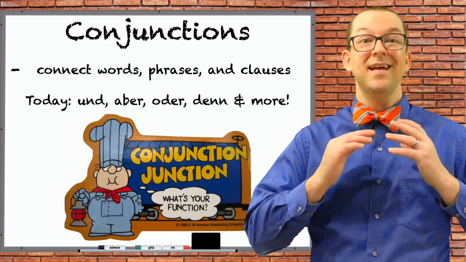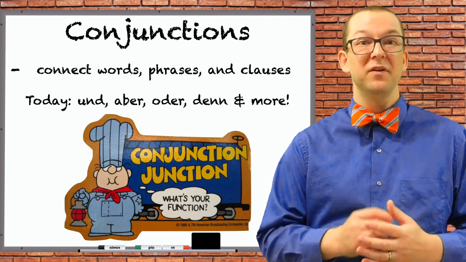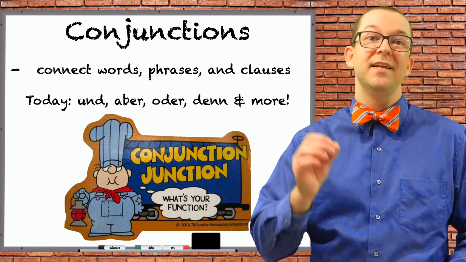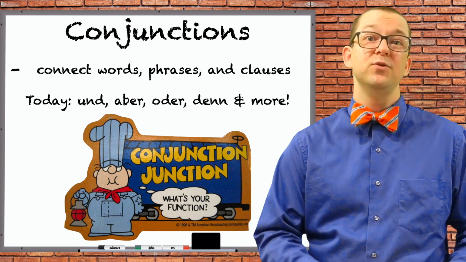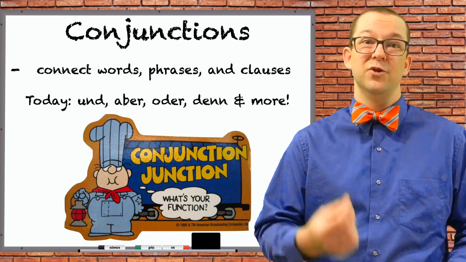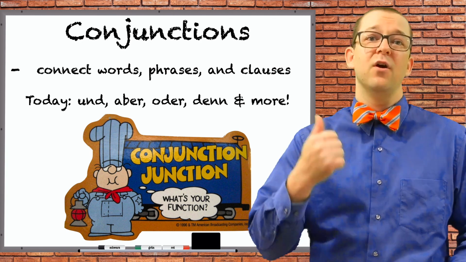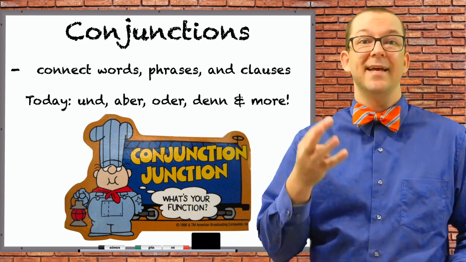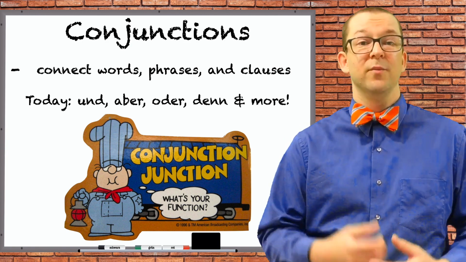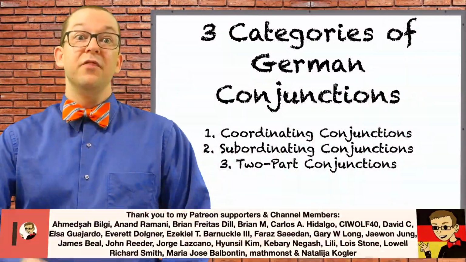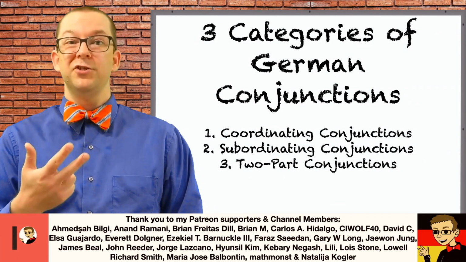This song is a classic, and it explains perfectly what conjunctions do. They connect words, phrases, and clauses. In this lesson, you will learn how to use coordinating conjunctions in German. Specifically, I will focus on und, oder, aber, and denn, but I will also explain a few other more obscure German coordinating conjunctions.